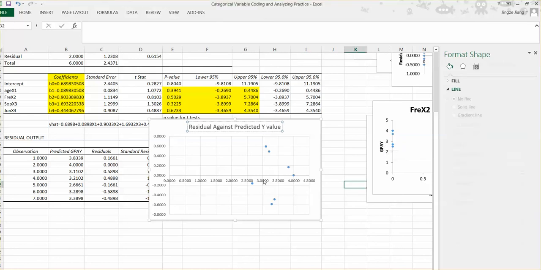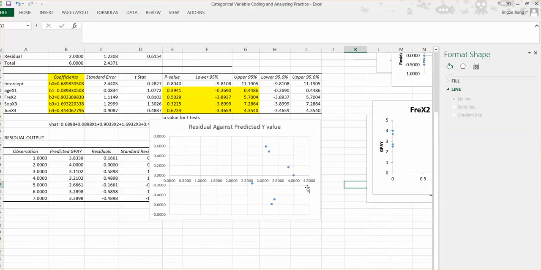By looking at this plot, we can find that as the predicted Y value becomes larger and larger, the absolute value of the residual gets smaller and smaller.